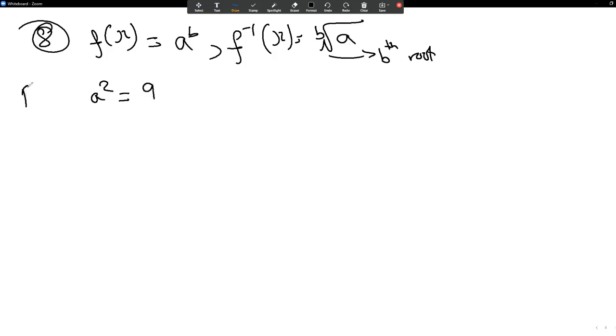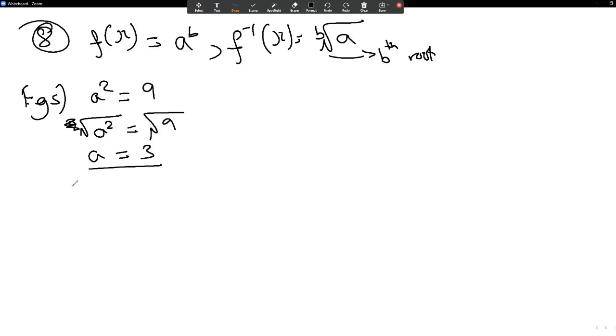So that this is eg1. Oh no, these are just egs. The inverse for that, because b would be 2, the inverse for that would be the 2nd root of a squared, but when it's 2 we just don't write it, we just assume it's 2 when there's nothing there. It's a square root, and then we square root both sides, and then we get a equals 3.